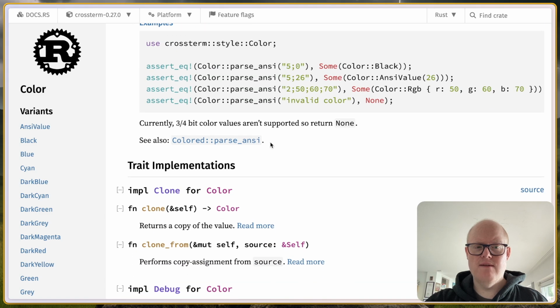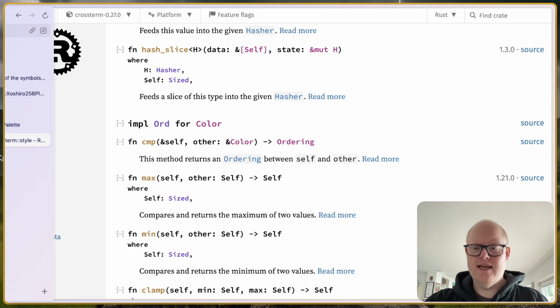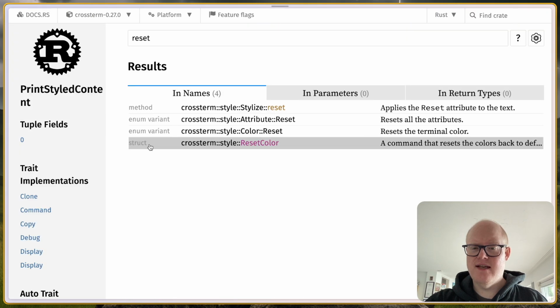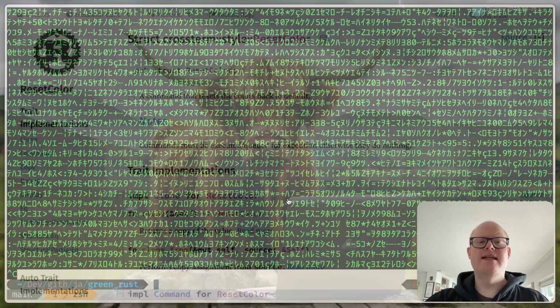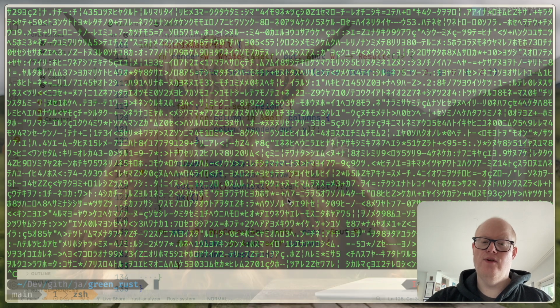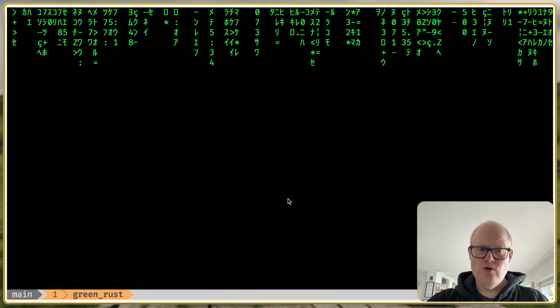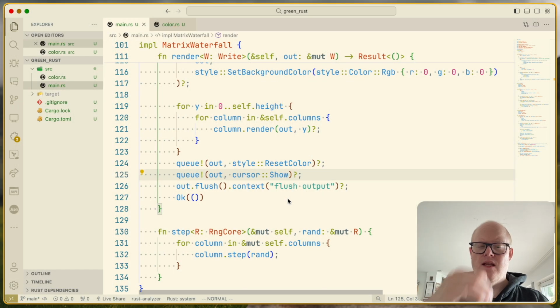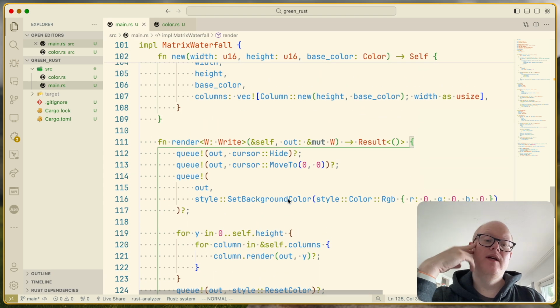So I can actually, yeah, but wait, that's a color. I don't want a color, isn't there? Reset color, command, yeah, that's something that I looked for. So reset color. Okay, so this should actually not change anything. Yeah, okay, that's nice. And now I guess we need to implement the color fading.